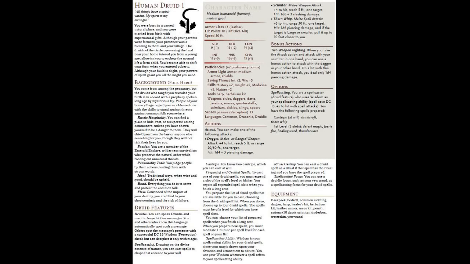Your armor class is 13 because you're wearing leather armor. The sort of armor that you can be proficient with is covered in the player's handbook. But essentially, the only thing you can really wear has to be anything that's not made of metal. As long as your light armor, your medium armor, and your shields are not made of metal, you're all good.